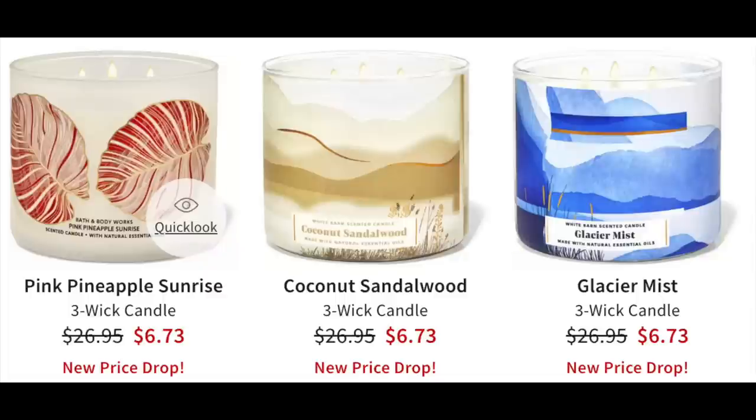If anyone is looking for literally below candle day prices, this is the day to shop. I was hearing there were 25 candles on this morning and I am now seeing 21, so I think four are sold out. But this is a really good deal. Semi-annual sale is continuing and keep an eye on these — they could be going in all day long. You don't know. So 75% off, $6.73 on the spring and summer candles.